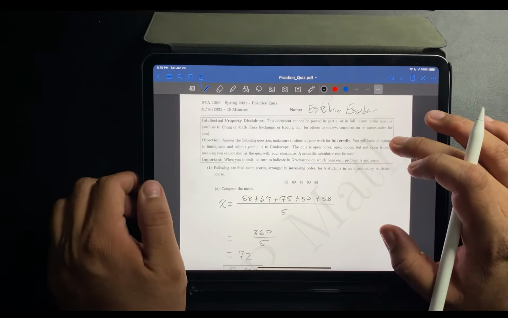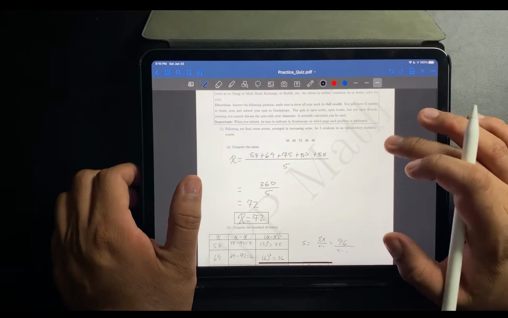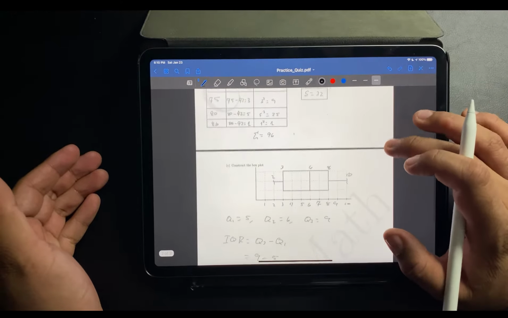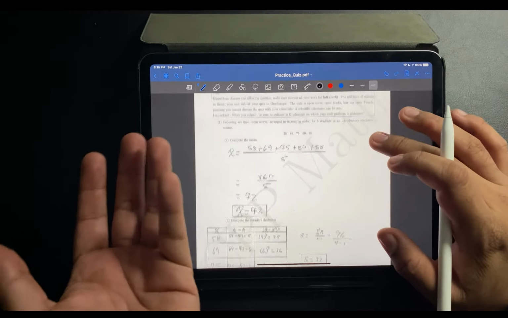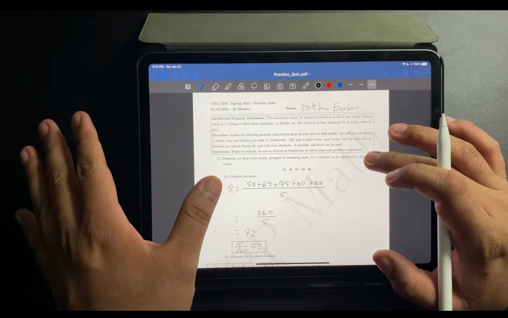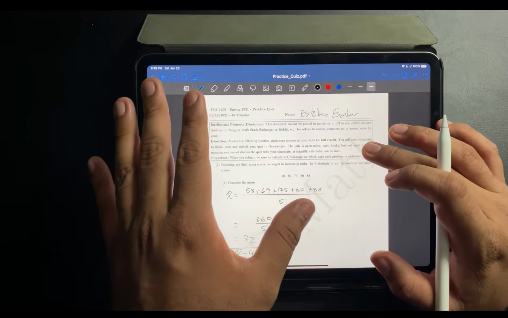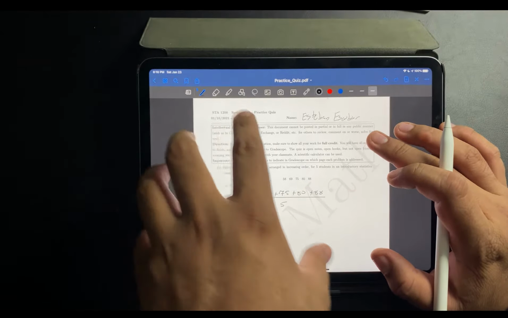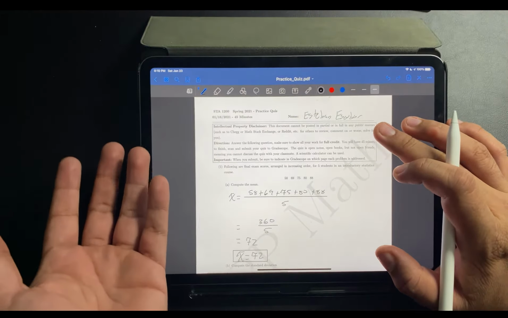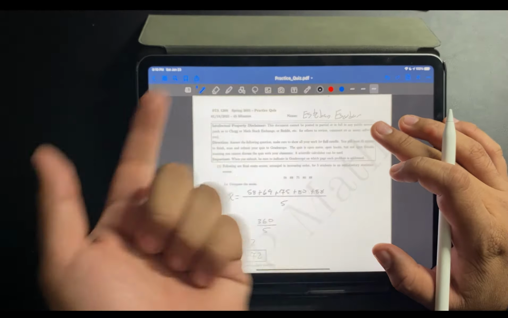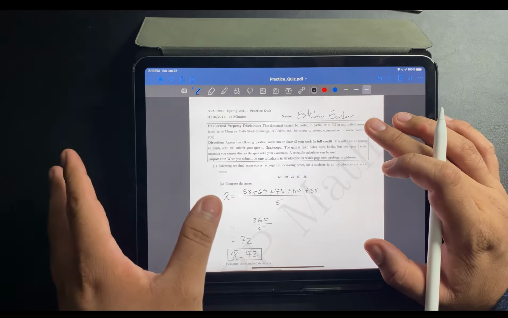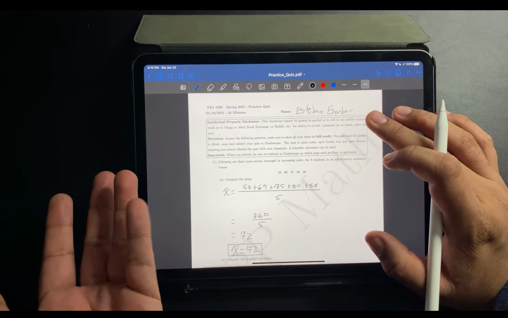So once you finish the quiz, notice that I show all my work. So remember, the direction says to show your work to get full credit, so I make sure that was okay. Now you want to somehow transfer this to your desktop. So there's a number of ways you can do it. You could email it to yourself. You could use something called AirDrop. However you can, you could just upload it back to your desktop. So that's what we're gonna do next.